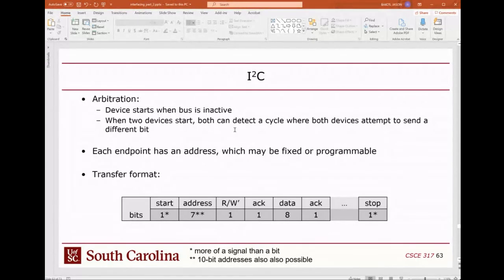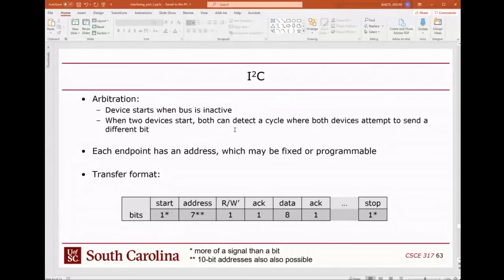Any device can start a transaction when the bus is inactive. Now, what does inactive mean? Well, as I mentioned, it's an open drain bus, so inactive means it's high. There's a 1 on the bus. But also, the presumption is that everyone on the I²C bus is monitoring it, snooping it, and is aware of what's going on.